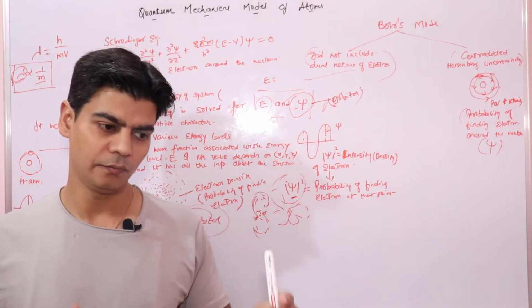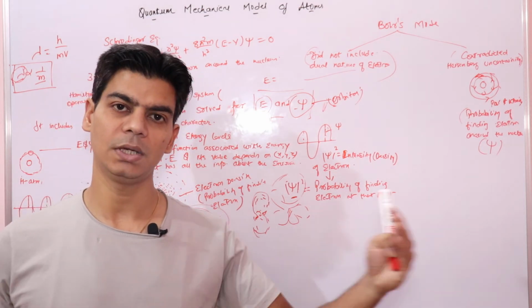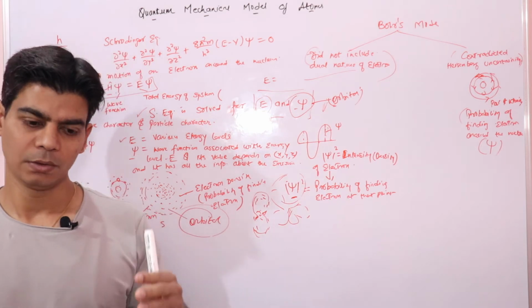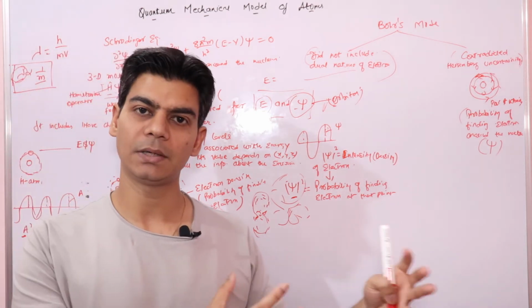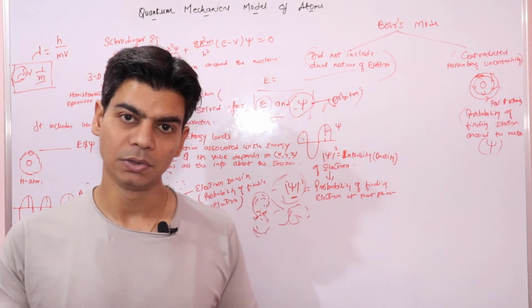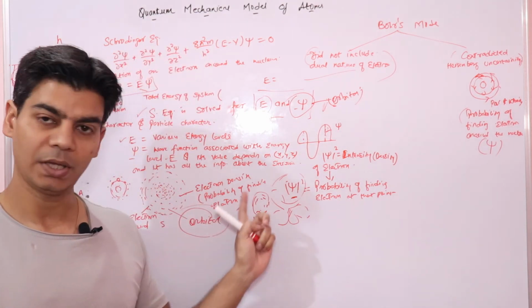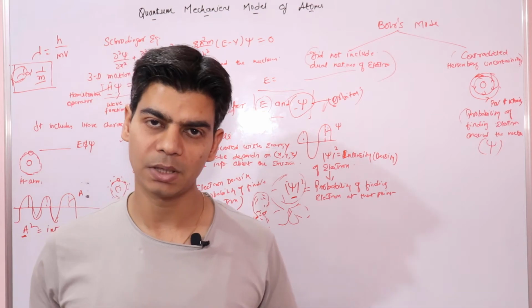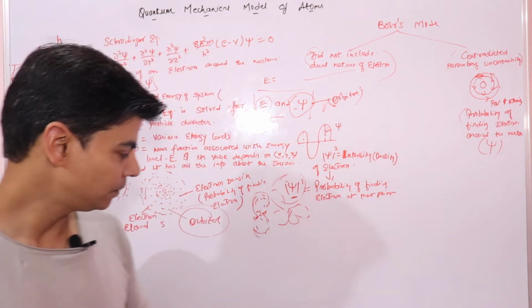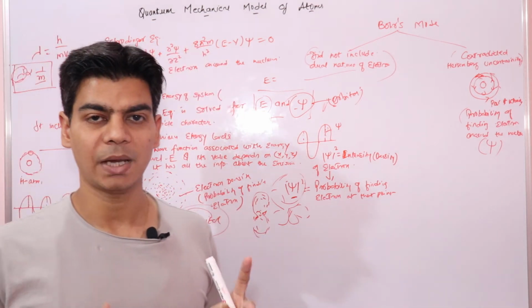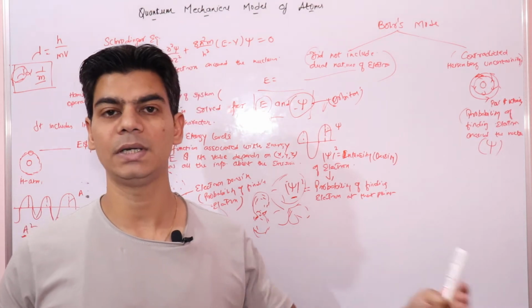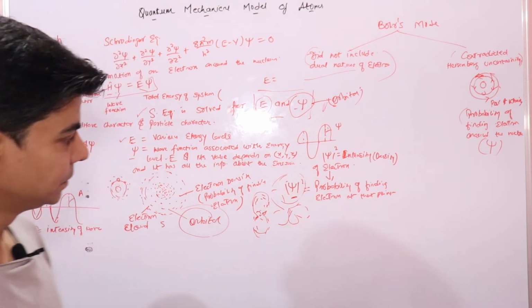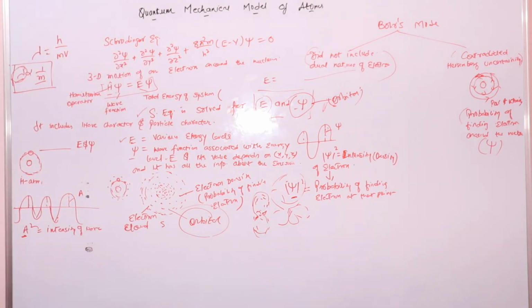When you write down the electronic configuration of an atom, what you do is you fill up electrons in orbitals, right? So any orbital, any s, p, d, f orbital, we'll learn that in the next video lecture, can contain a maximum of 2 electrons, right? And these orbitals will have different energy, right? So we are almost done with this.